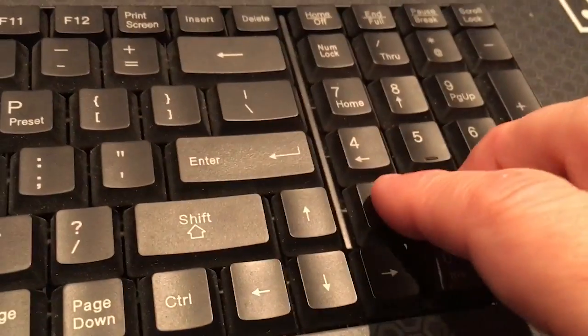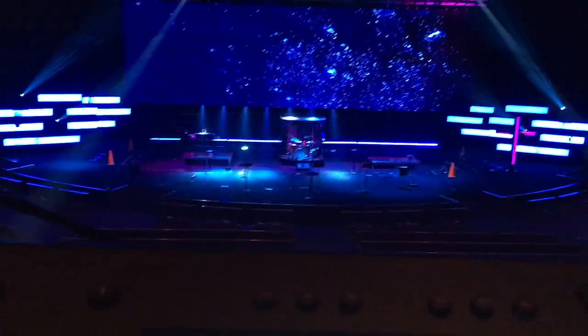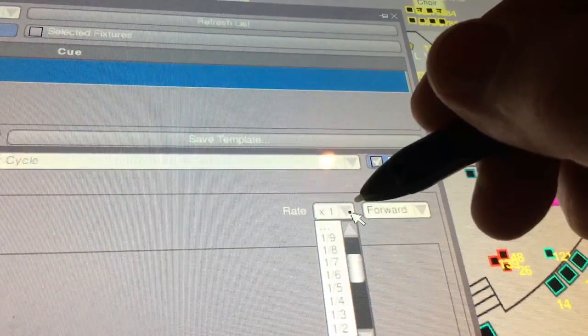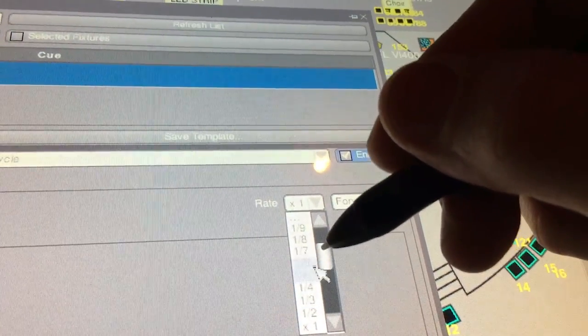So let's say the beat is 120 BPM. So I've got 120, and you can see, whoa, that's way too fast. It is going to the beat of the song, but it's just extremely fast. And so a quick way to fix that is to go, I want it to be half, or maybe quarter, or maybe even an eighth.